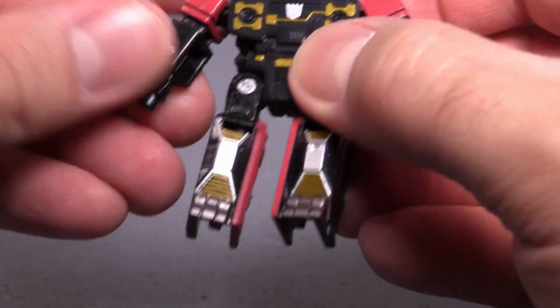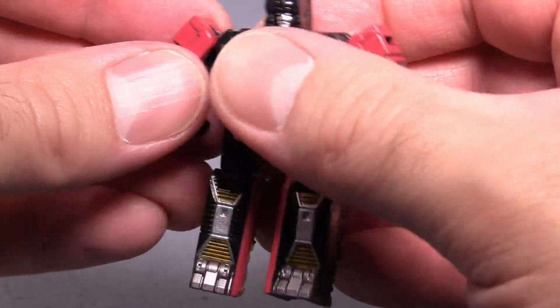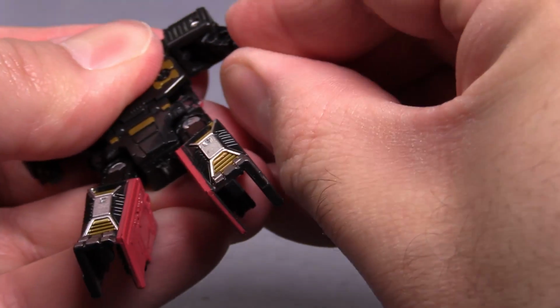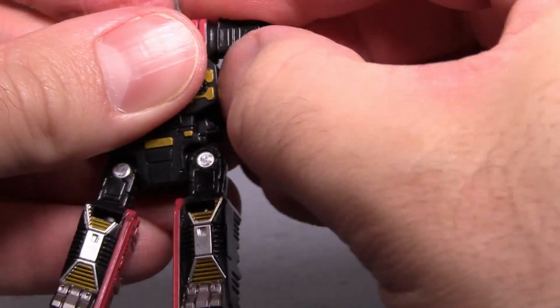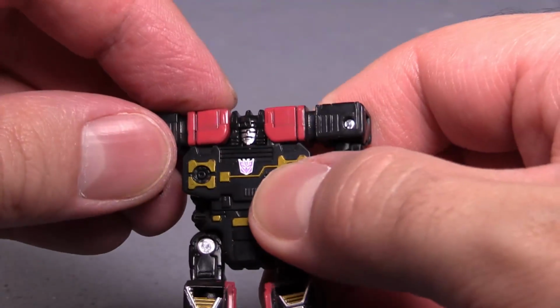For the transformation, we're going to start off by folding his fists in, like so, and then rotate his shoulders up next to his head, like that. So you want his fists pointing down, like that, and his shoulders pointing off to the sides of his head.